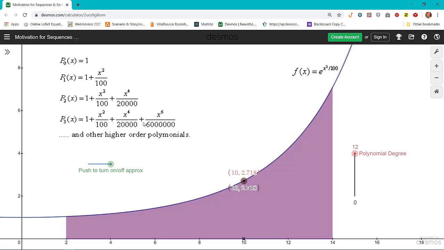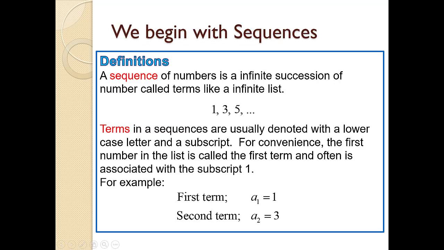Now, in order to discuss this topic in a more general sense, we need to first discuss what happens right here. As I'm looking at a single fixed x value, these polynomial values are all approaching a single value. So we need to have a feeling for, as we increase the number of steps, what happens to the corresponding values, and what do we mean when we say those values approach another value. So let's begin with that idea.